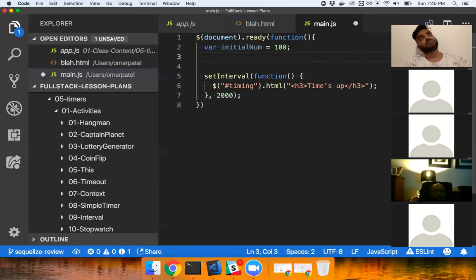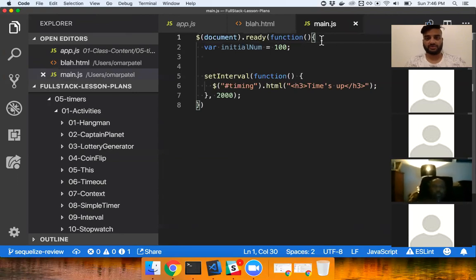So then I have to think about the problem. So I say, okay, if I set the initial number to 100, that's going to be what gets stored into the output. And then I can change that over time with the decrement function. The decrement function is going to take the set interval. So then let's solve for the problem. Okay, so why don't we write this out in the true problem solving way? Okay, so problem.